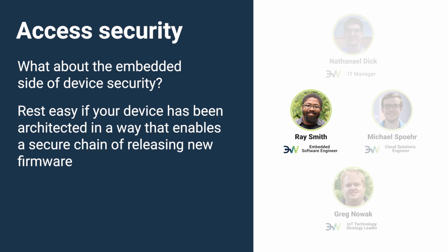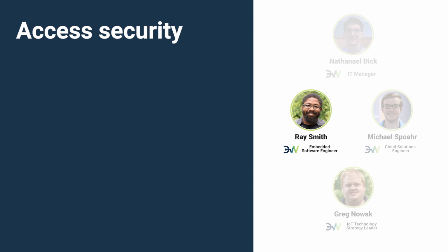And then that update process validates that this new update is legitimate and that it's encrypted and that the device is really the only thing that can unpack it and store it away and restart the device running the new firmware. So it's really building it into all different levels, where Michael, you were saying you're building it even for data at rest and then in motion, and then also responding to those events too.